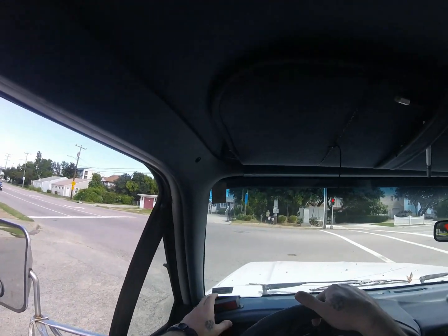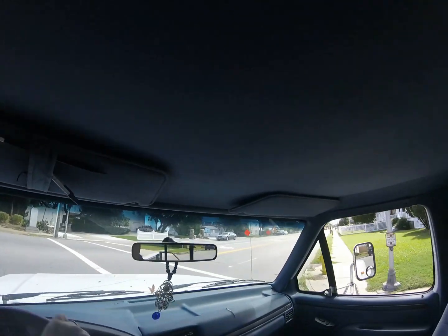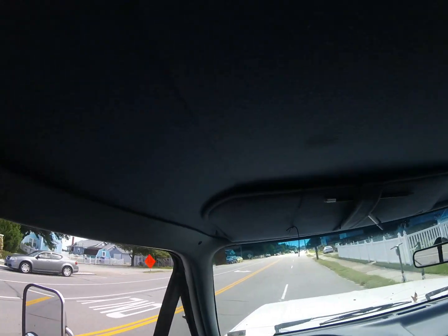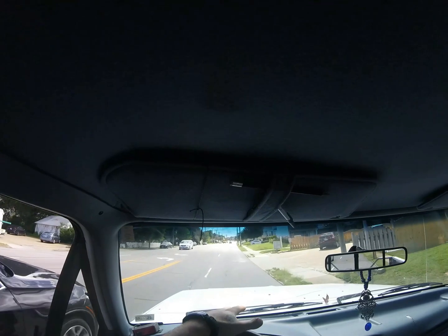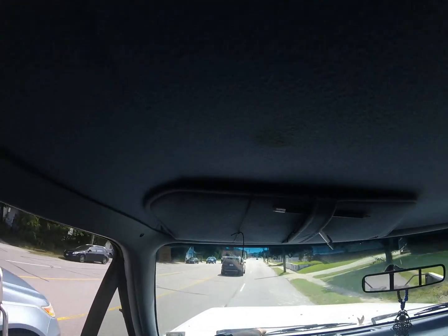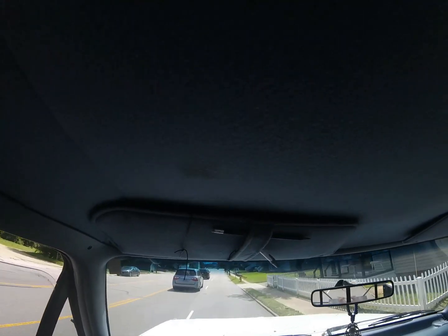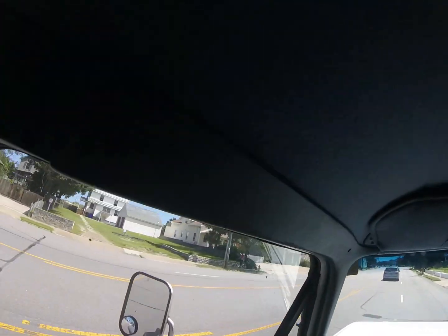And other than a decelerator that was put on, some of the issues I've run into with her is she shifts a bit hard, and I think she just needs a fluid change. We'll find out on that a little bit. Hopefully the wind noise isn't too bad. In fact, I'm going to roll the windows up now that we're getting on faster roads so you can hear me. Check the mirrors, come on over.